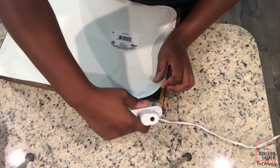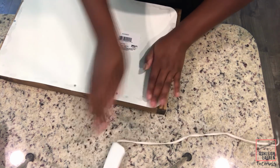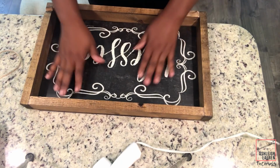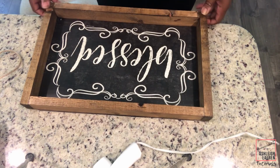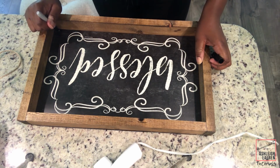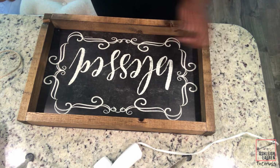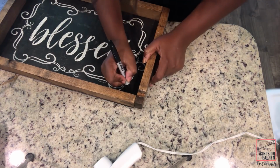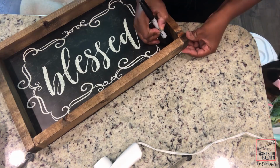And then after I did that and made sure everything was nice and secure, I'm just going to turn it back around and we're going to fix the little part on the side that you can see there on the bottom right. I'm going to take my Sharpie and lightly dab that area so that it can return back to the black color that it should be, and then it fixed it pretty well, so you couldn't see it after I was finished with that.